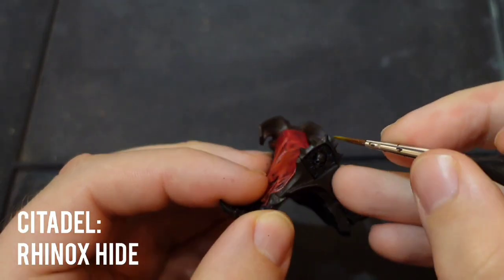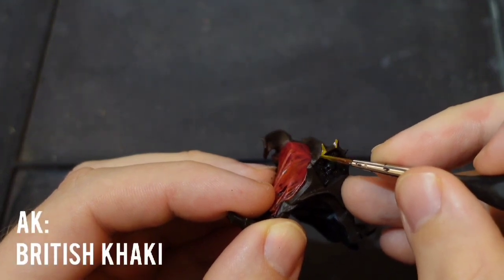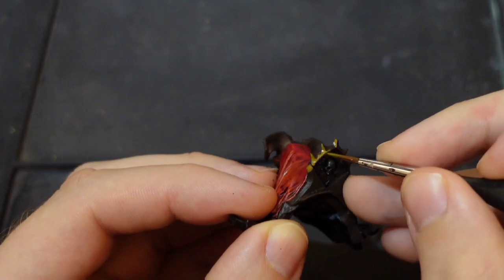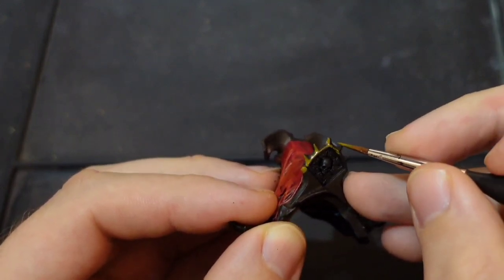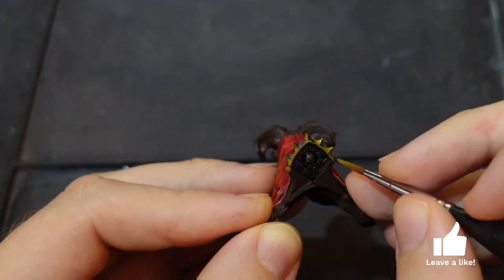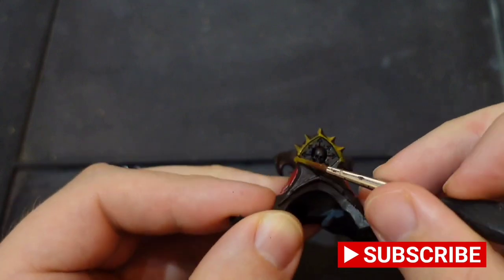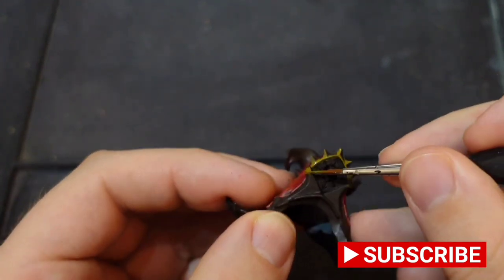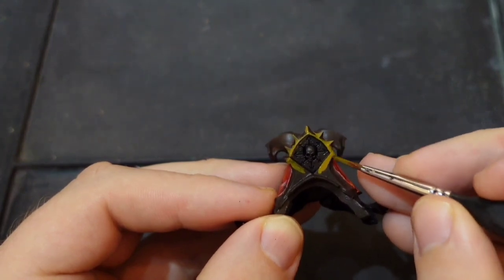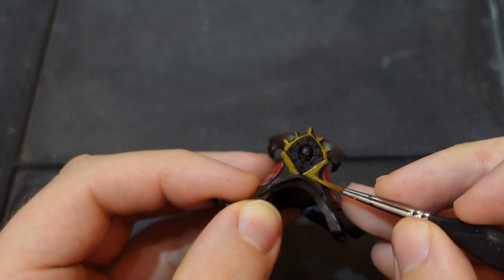So you can see there are two parts that I've painted Rhinox Hide, and then I'm going to use the first highlight, which is Khaki from AK Interactive, and the Rhinox Hide is from Games Workshop Citadel Paints. So for this part I'm just blocking in areas where light would be hitting, and the general color for it would be this type of brown.